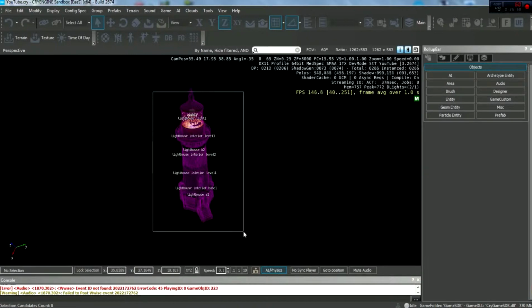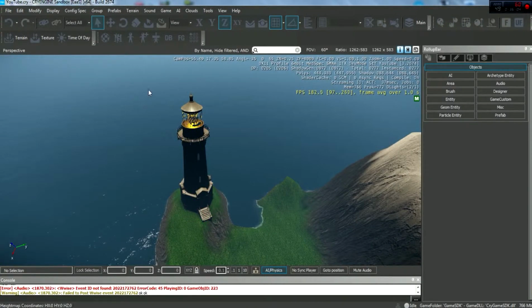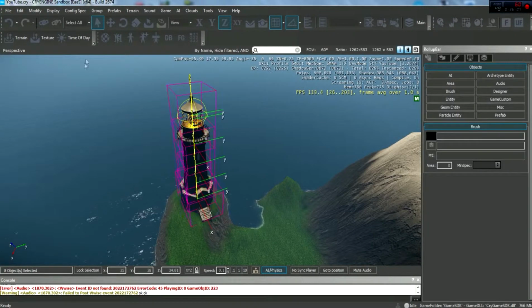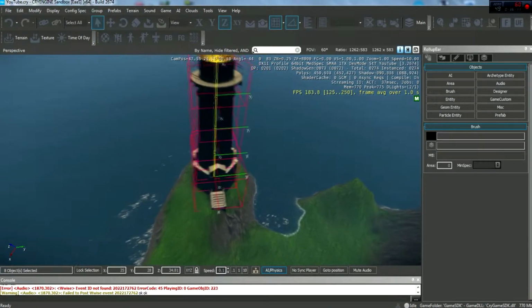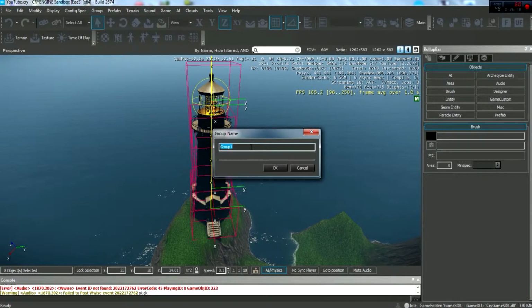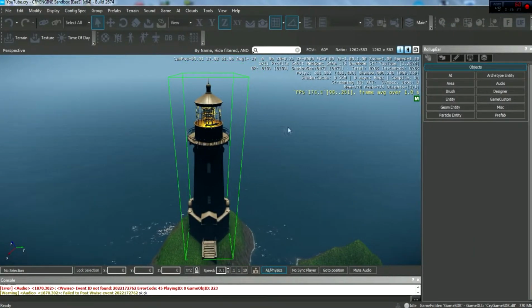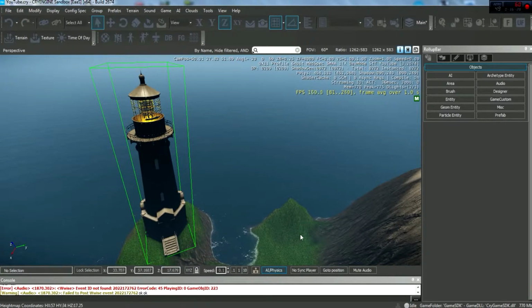But one thing that you can do, and I'm gonna change the time of day back to noon real quick, is you can left click and drag. When you have just the pointer selected, you left click and drag and select everything down here. Now, since everything is selected and it's all basically one group, what you can do is come here to group and do attach, or I think, no, it's just group. And I'm going to call this one Lighthouse. The Lighthouse group. Bam! It is now one group when I deselect it.